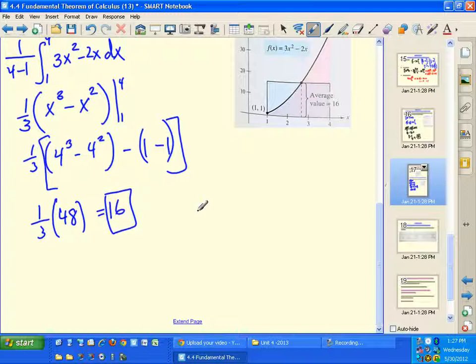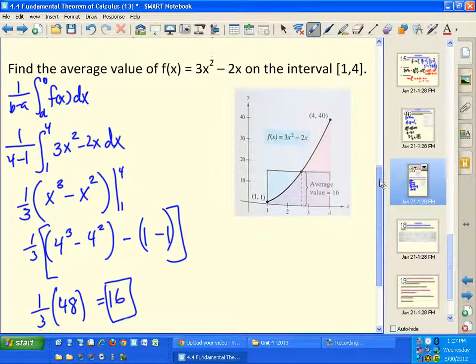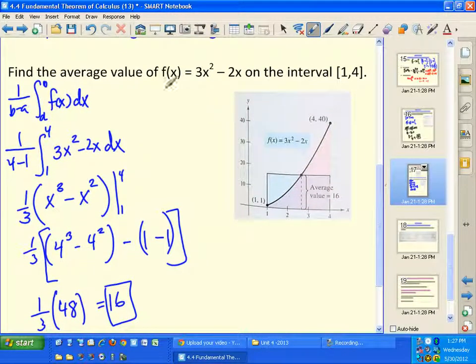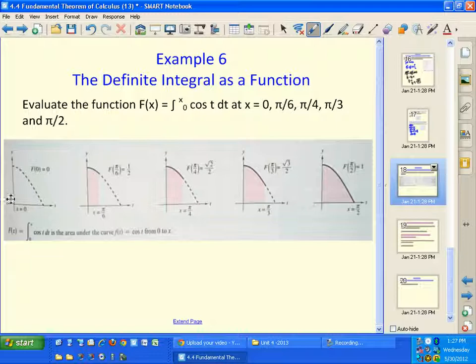Well, how does that compare to the actual value? It's an average, so you're going to get 1/3 of what's going on there. What you've got to understand about our definite integral is that it is kind of an accumulation process, and it just depends on where we're going to find the values.